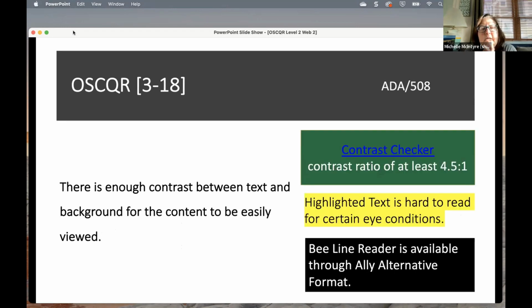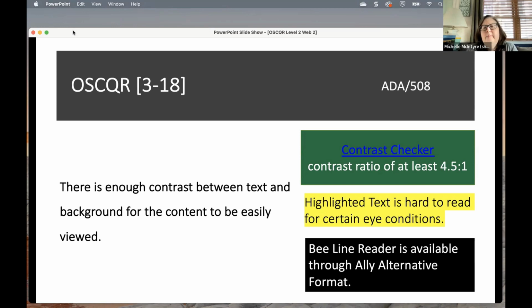So here's where we start to get into a little bit of the more complicated 508 requirements. One is a contrast between text and the background, so content can be easily viewed. We do have quite a few students in our population that have contrast issues.